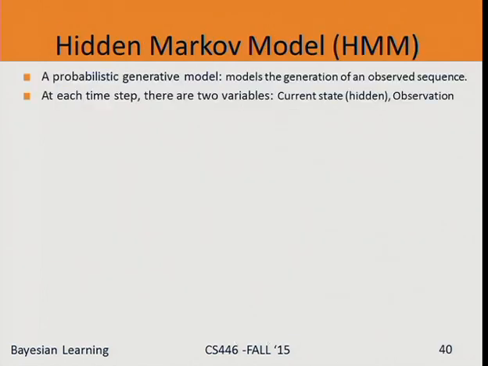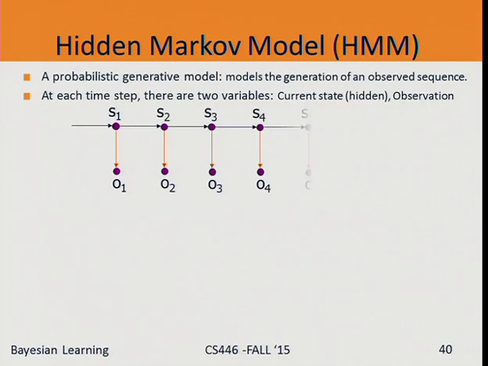Okay, a second example that you have here, which I'm not going to go into the details of, is hidden Markov models. We already talked about hidden Markov models. I just want to remind you, it's more important that you understand what the questions are and what the solutions are. So this is hidden Markov models, right? We generate data this way. We have a state. Given a state, we generate an observation. We move to another state, we generate an observation, and so on.